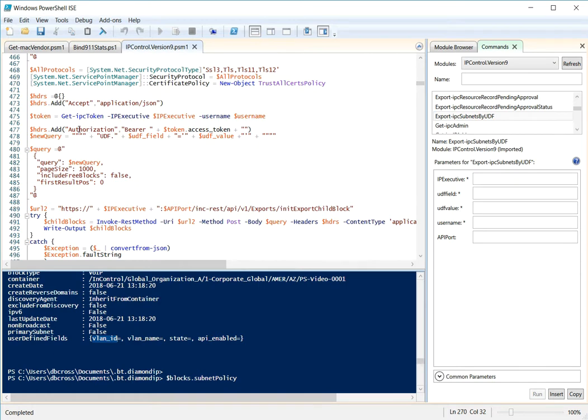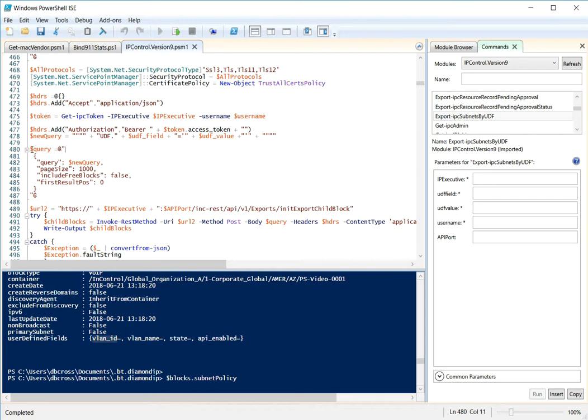So again, when we build this query then, and I tell it to pass this as a filter, which I'm going to do as a query into this next string, the string is going to read in the init export subnets UDF dot VLAN ID equals UDF value, which is 1111 in this case.